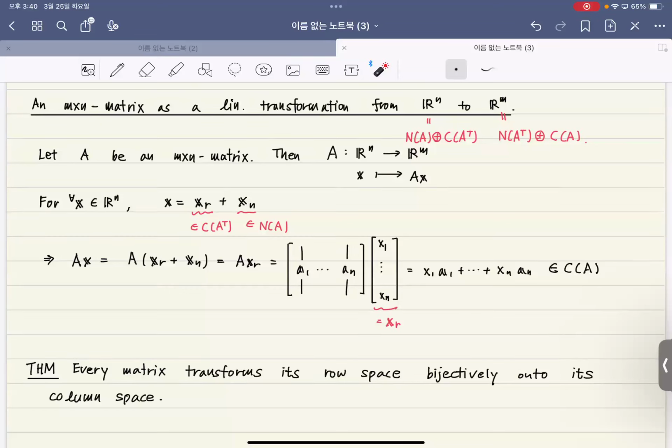In set theory, if you have a function between two spaces, we say the function is a bijection if it satisfies these two conditions. First, there has to be a one-to-one map from the domain to the codomain. One-to-one means that if any two elements from your domain have the same image, then those two elements must be the same. So there can be no two different elements from your domain that have the same image. That is what I mean by one-to-one.